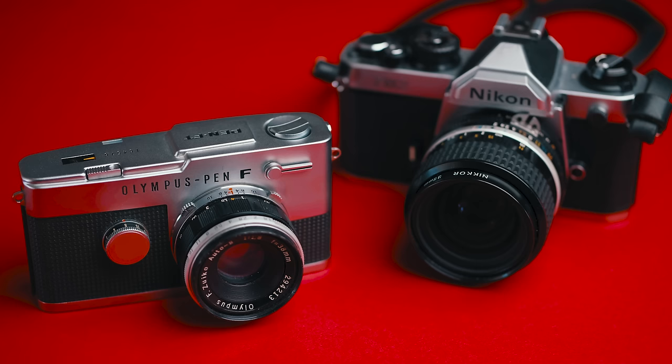I didn't use the 25mm or the zoom lens — I was really comfortable just using the 38mm. But you do have other lens options. So if you want to get wild and have a full kit, there are options out there. The fact that I had f1.8 was great for me, shooting a lot of photos of the family indoors. It's just a really versatile kit — you can really build an entire kit for this little half-frame camera. And it's so tiny. Being able to just carry this around, it's super nice. I barely noticed it. It's just super enjoyable to use — everything is just nice and solid and sharp. If you can't tell, I really don't want to return this thing.